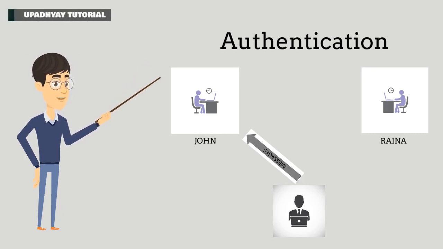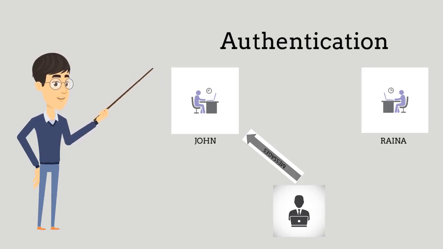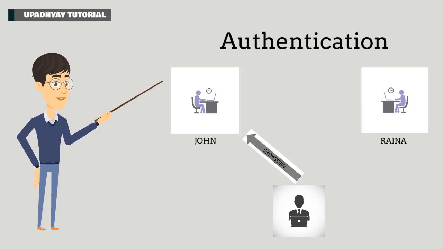Suppose, while John and Raina are sending messages to one another, a third person hijacks the connection, starts talking to John, and there is no system of authentication. In such a situation, John will think that his messages are being received by Raina and not by another person. He may continue to send important messages that may be confidential. The receiver, on the other hand, may continue to receive messages by pretending to be Raina. This is again a very serious security issue and establishes the need for authentication of users.